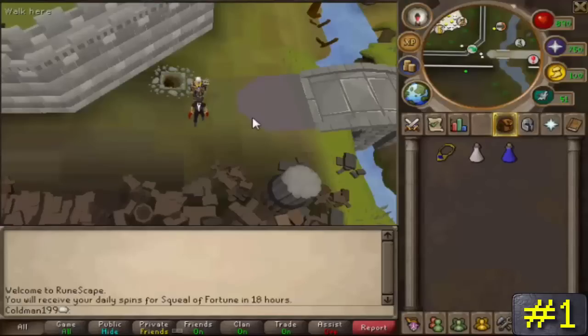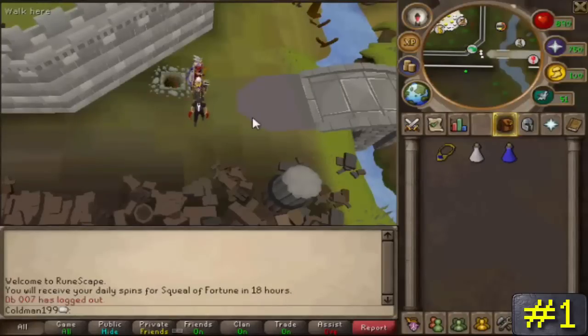Number 1, the GE Cannon Lure. This is a solo lure which requires you to multi-log. Do you know where the shortcut is to go out of the GE and over the bridge towards Edgeville? Well, that's how the lure starts.